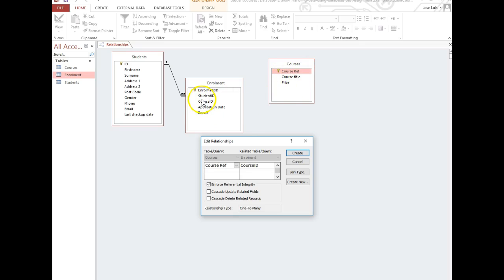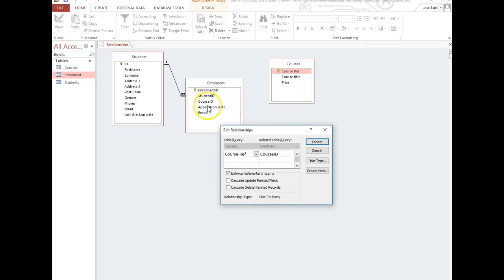I cannot refer to a course in here that doesn't exist. Imagine that the student enrolls in a course that doesn't exist and he pays for it. So I need to make sure that if I have a course in here, that course exists in here.